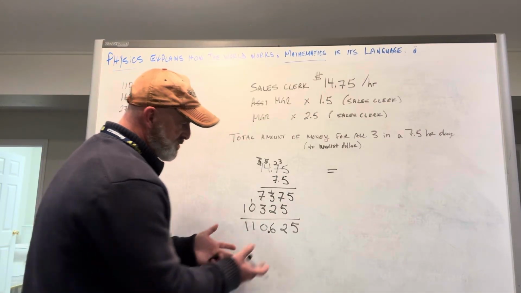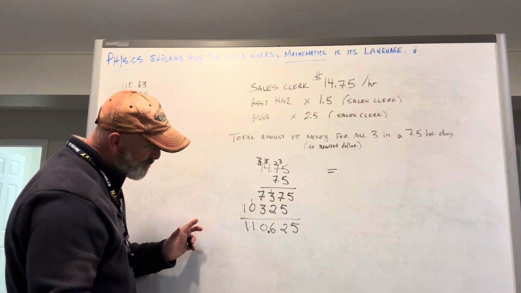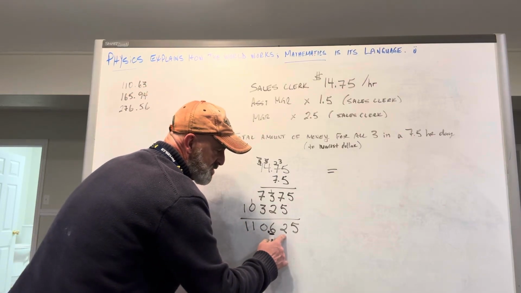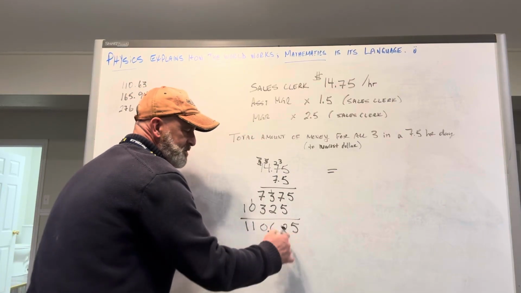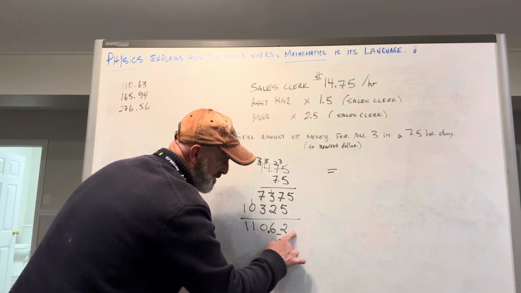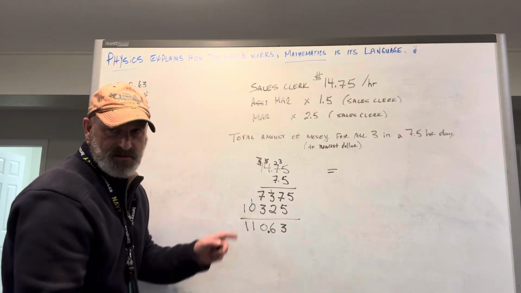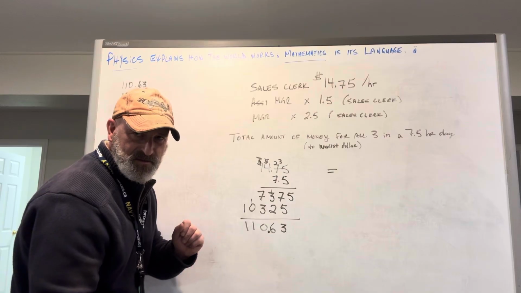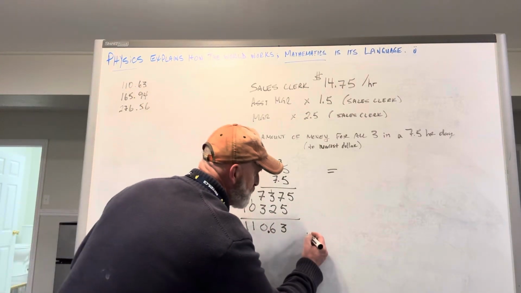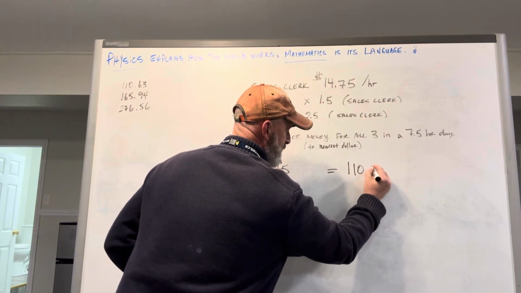rounding for decimals and you're dealing with change, have you ever got 0.625 cents? No. It's $110.62.5. So we always go up to 63. If this number here is 5 or up, we can move this number here to 63. Now, if it's 4 or below, you can leave it exactly the way it was at 62. $110.63 is what the sales clerk made in one day.